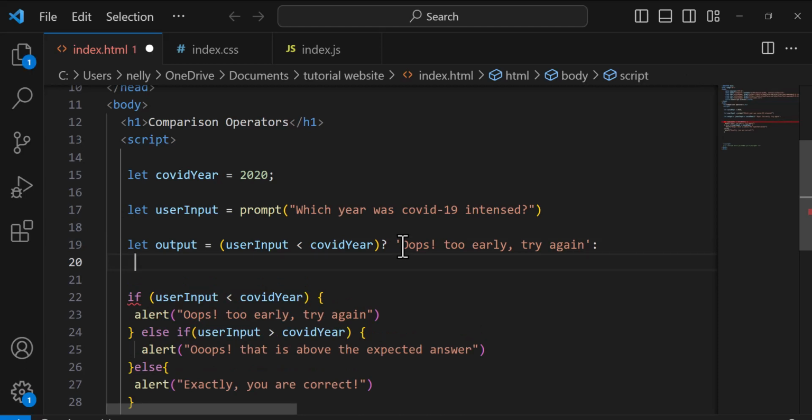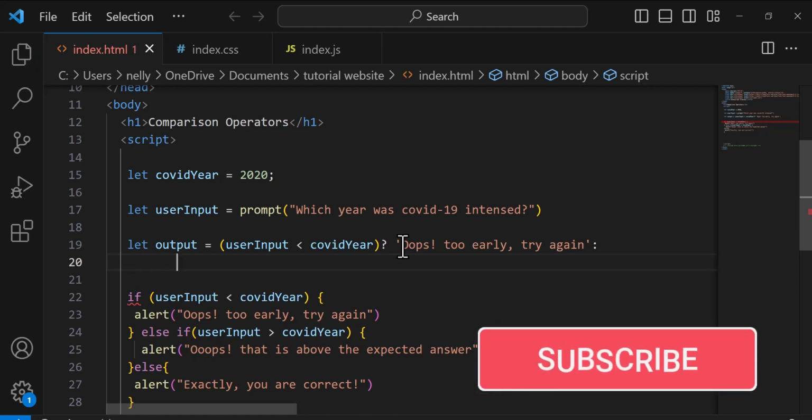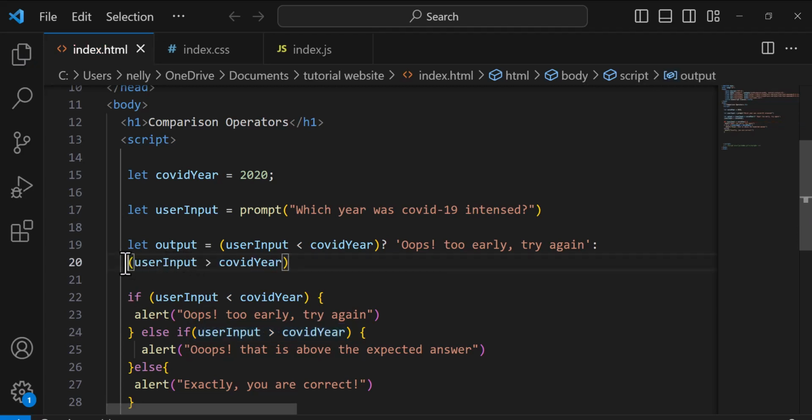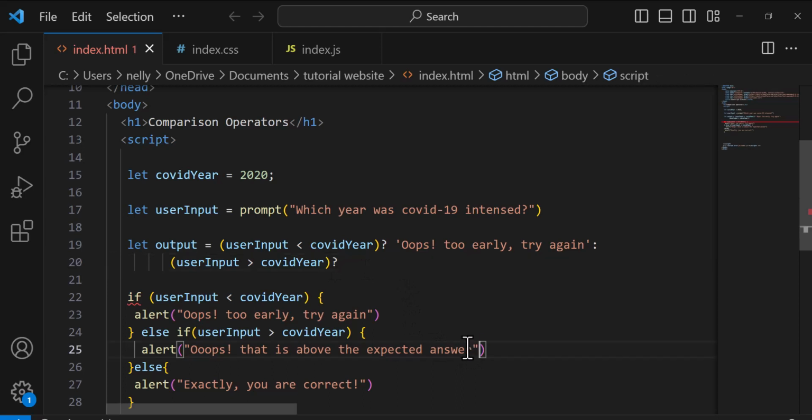Or if another condition, or if this condition, then you should alert this message here.